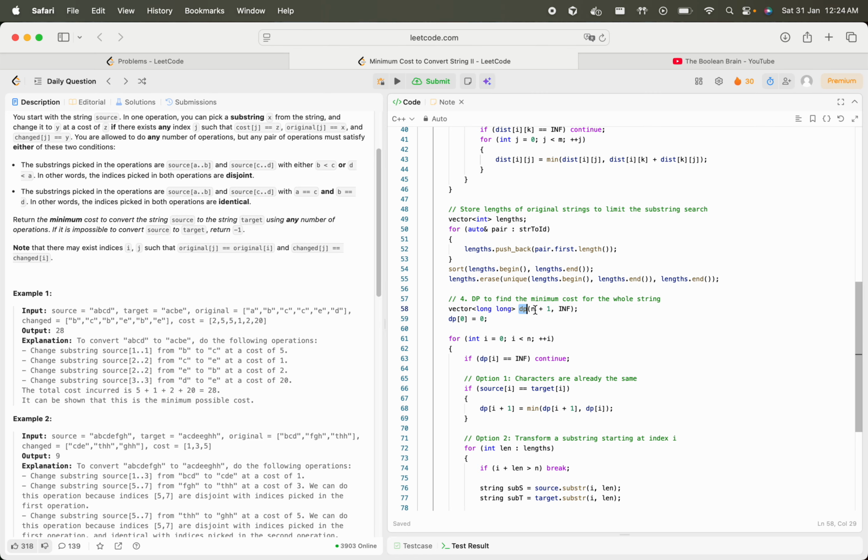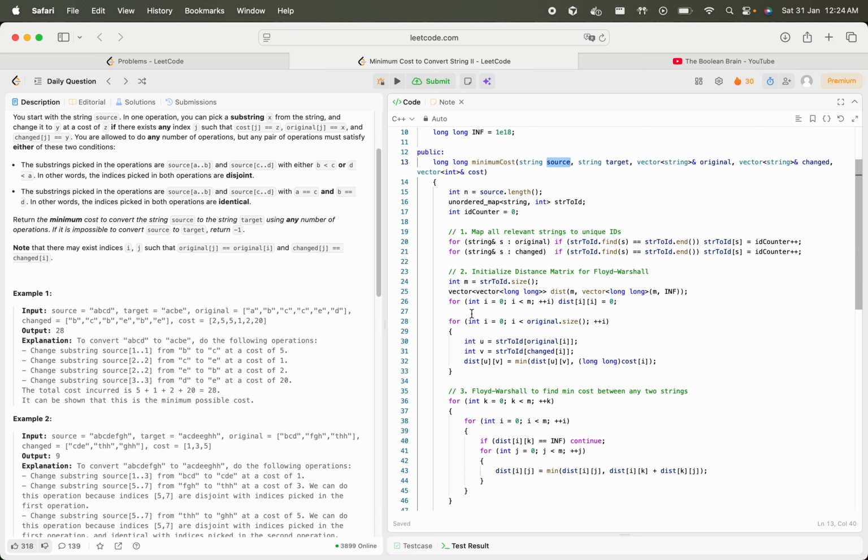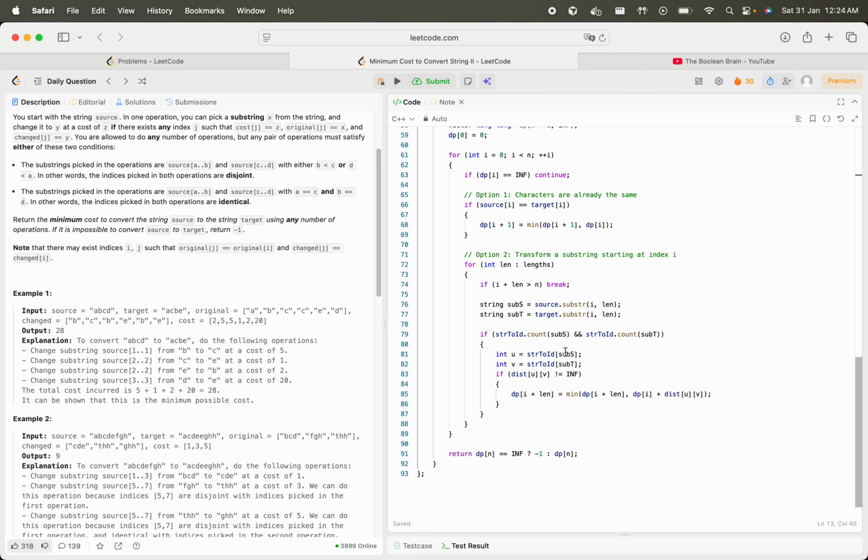So this DP of n, if you remember, n is nothing but the length of source. So my dp of i will give me the answer, which is the minimum value to convert the first i elements. So in order to convert the first two elements, my dp of 2 would give me the answer. dp of 3 will give me the first three. So I start from 0 and at each point I'll try to update it.